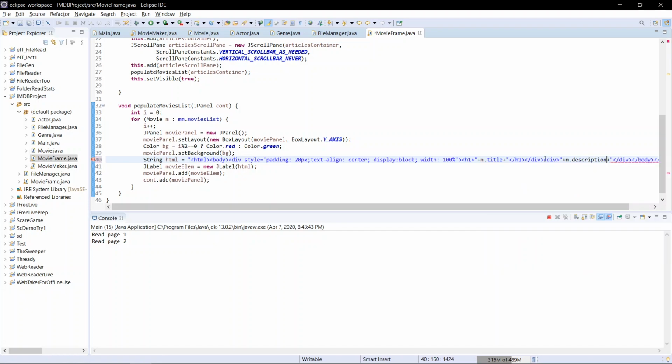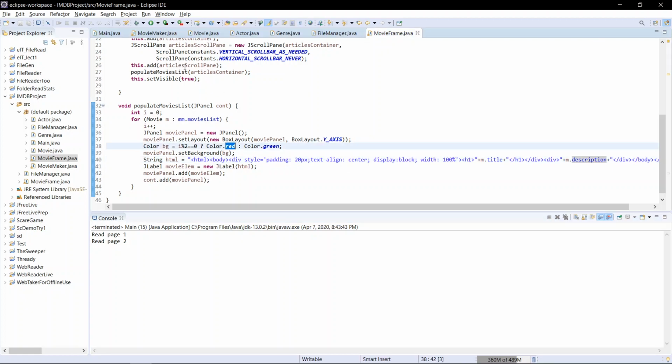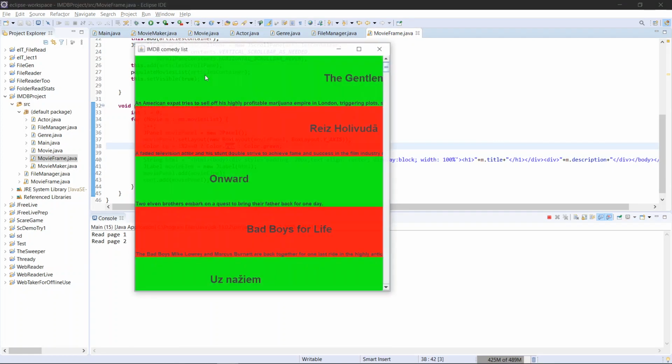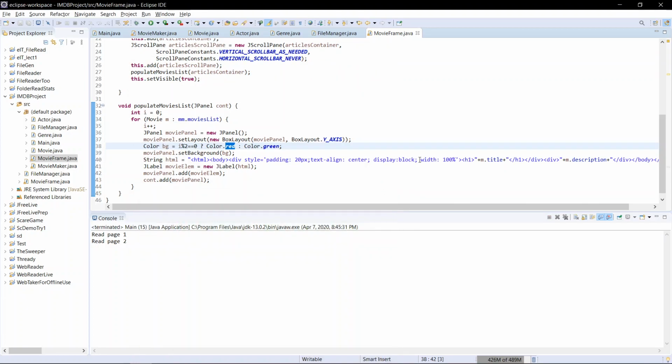Movie description. Maybe we can just show that. We can also add the image, the background normal colors, not just red and green. But this is just the basic to show you how things work. Yeah, it's way off. Okay, let's just set it to 600 pixels for now.